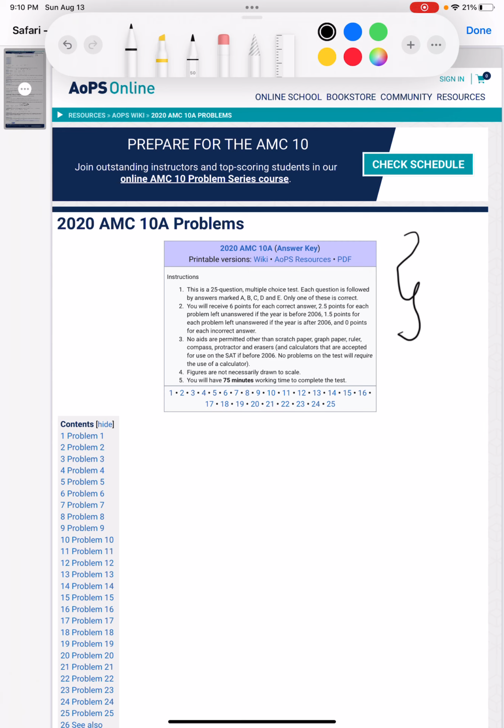So for the 12 problems I'm going to do, I'm going to have basically 3 minutes per each, so I should be able to get this done within 36 minutes on average. If less than that, great.